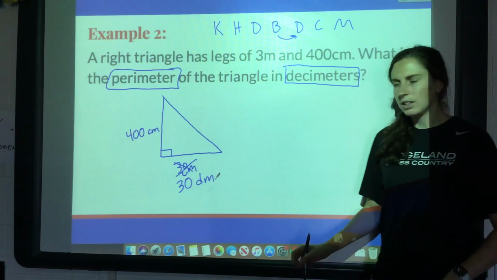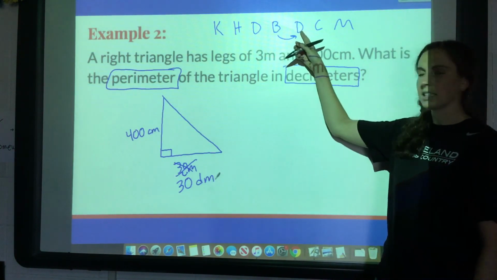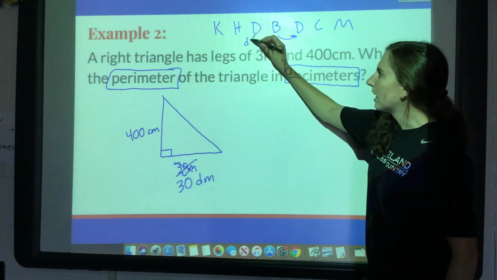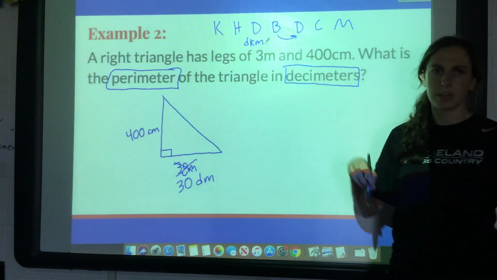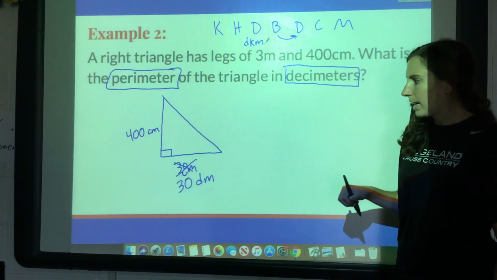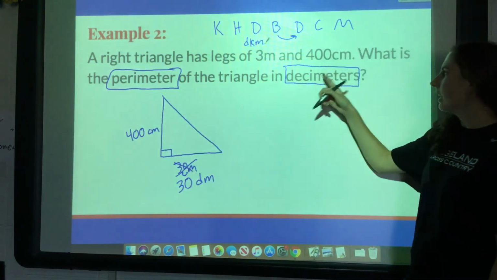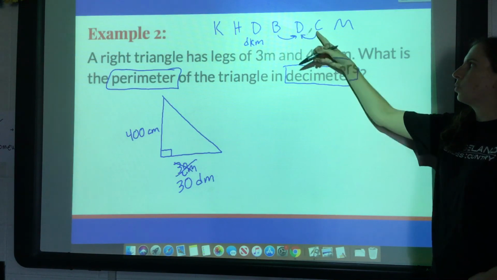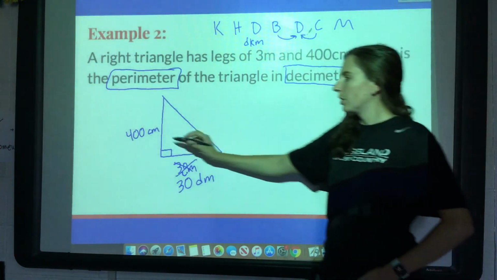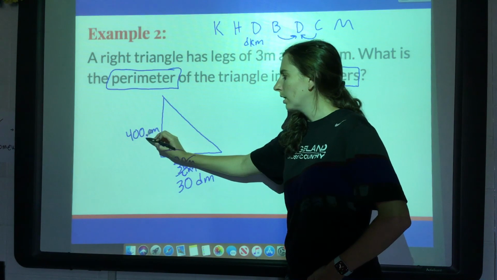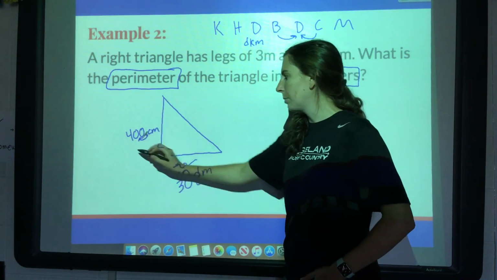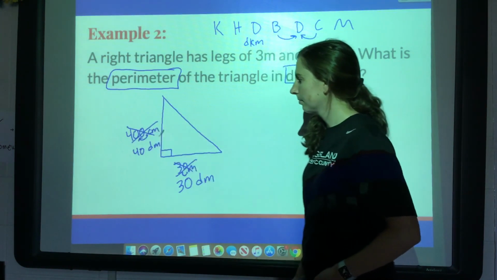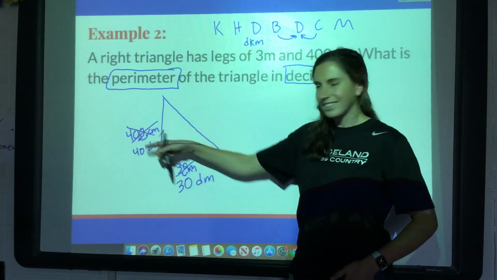Also, just for the record, this dm usually means decimeters. Decameters are not as common, but I think the abbreviation for that is dkm. All right, this is in centimeters, and I need it to get to decimeters. So centimeter to decimeter is 1 step to the left. So I'll move the current decimal place 1 step to the left. So that means this is 40 decimeters. Look, it's kind of like a smiley face.